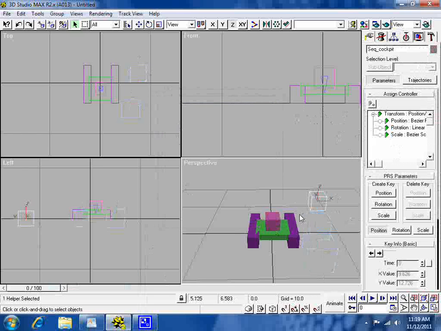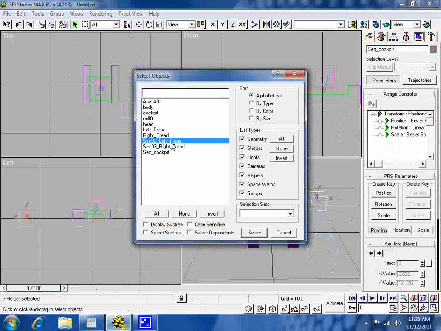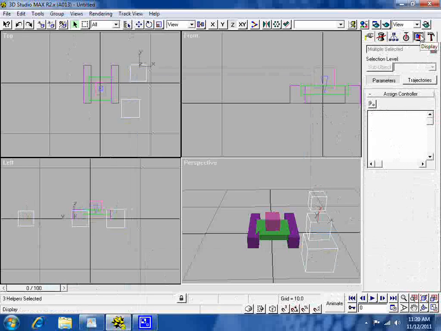It's going to be actually setting up a hierarchy, and then I'm going to move on to video 2, which will actually be the track view and a couple other things that we're going to do and the keys here to get this actually working in Starsiege. But for right now, I'm going to set up the actual view here. Now our sequences, just select those, hold control button down and select those 3 sequences and just hide them. Go over here to your display tool and hide those. That gets them out of our way here. We don't want to screw with those and mess them up.